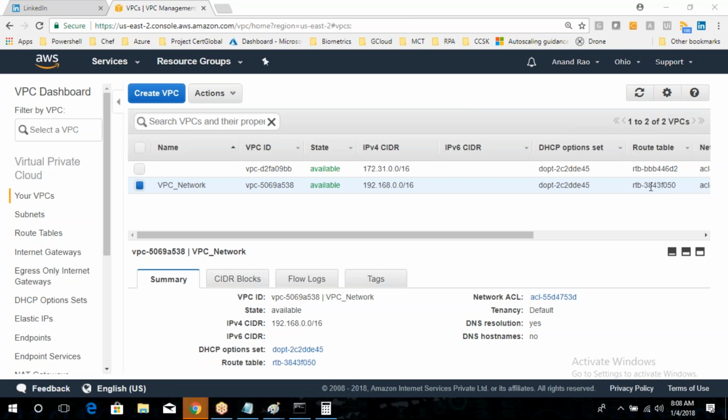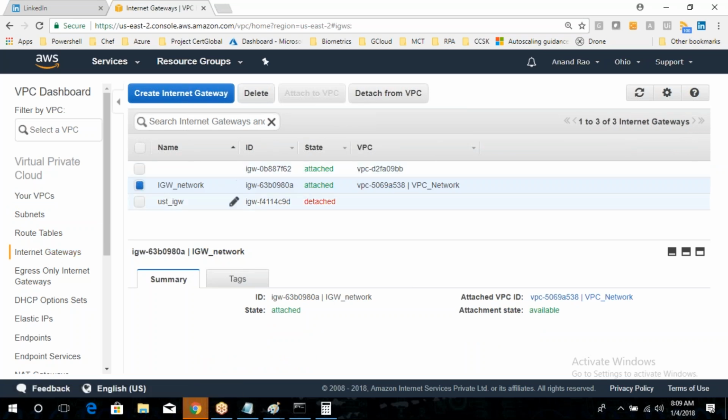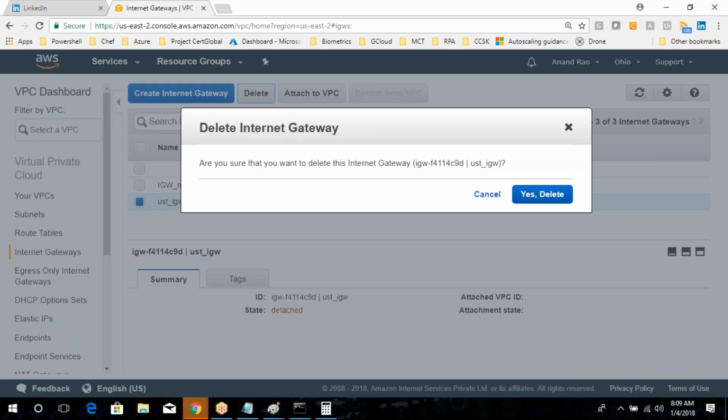Okay, I've got a question. When you create your VPC and attach, does it automatically disconnect the first one AWS created for you? Okay, so all right. This network that we created has its own internet gateway. If you look at this, I've got two internet gateways. This is 1 and 2. This one is attached. We don't need this. I'll just delete this.